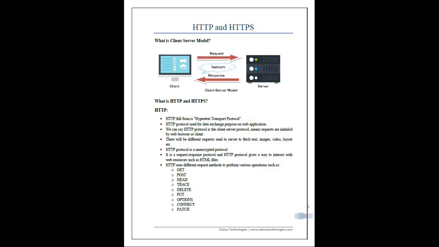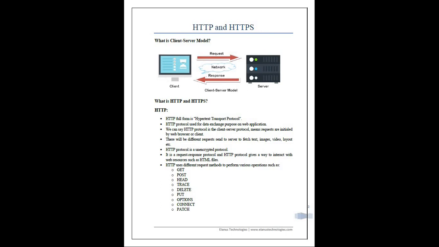We can say the HTTP protocol is a client and server protocol, meaning requests are initiated by a web browser or client side. Different requests are sent to the server: one request for an image, one for video, one for text, and multiple requests for JS files, to fetch the text, images, video, layout, etc.